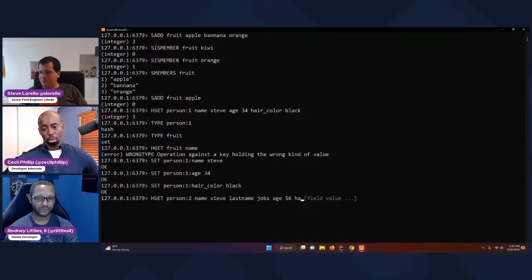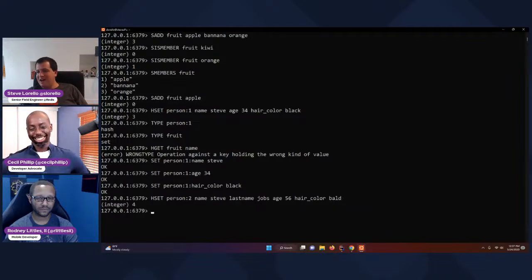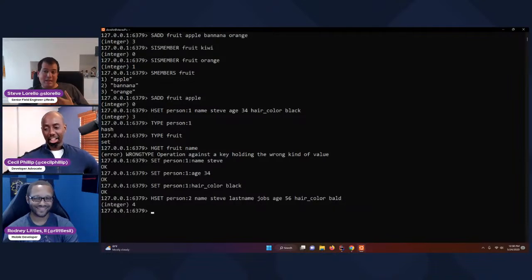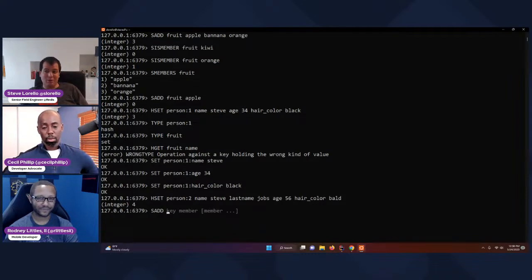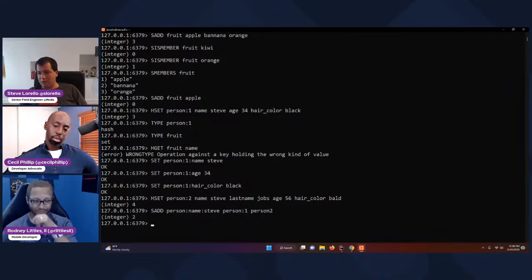Hair color, I think he was bald. And what I would then do is have a separate set. So again, I'm going to use the loneliest of Redis commands, and I'll say SADD person:name:Steve, people named Steve, and then I can add person:1 and person:2.